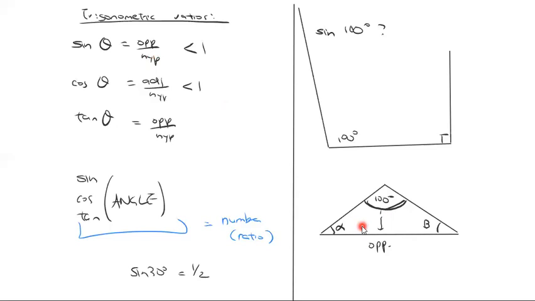Well, we know what sine of 30 is, so maybe we can figure out what sine of 180 is and then subtract sine of 30. But why, right? I mean, you just got told that. So, sine of 100 is equal to sine of 80, and it's true, and your calculator will confirm it. But if you don't know what sine of 100 means, how can you say it's true?